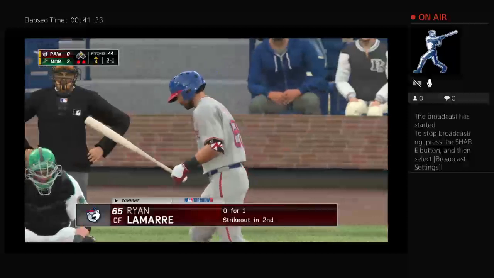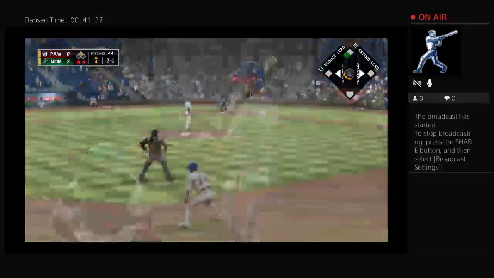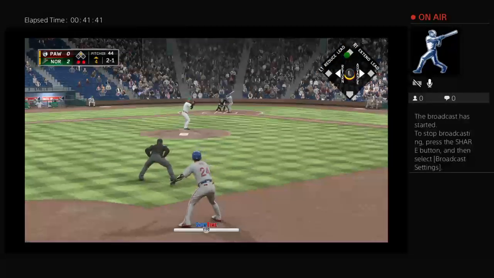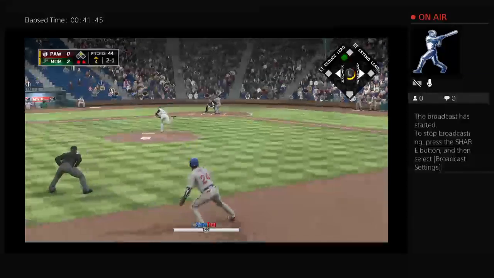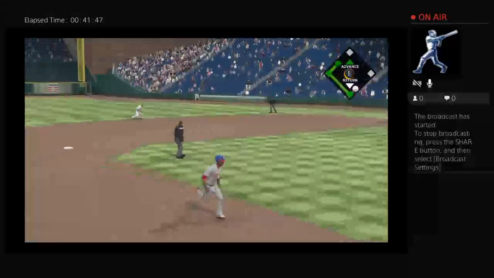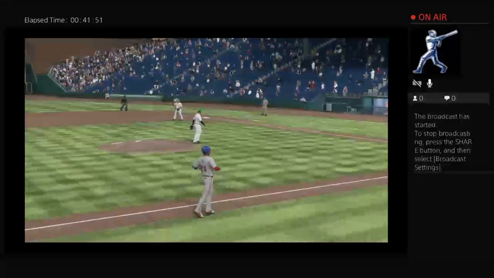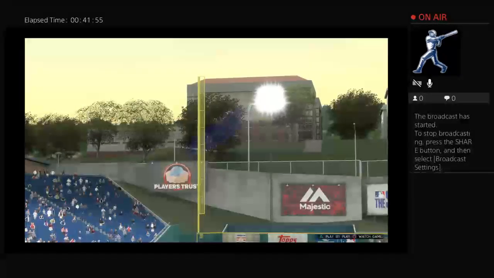In now, Ryan Lamar. He'll look to bounce back after striking out his last time up. 2 out here and a runner at second. On the ground to the right side, Tollison in the hole. Throw to first in plenty of time, and the side is retired. Danger averted following the 2-out double.